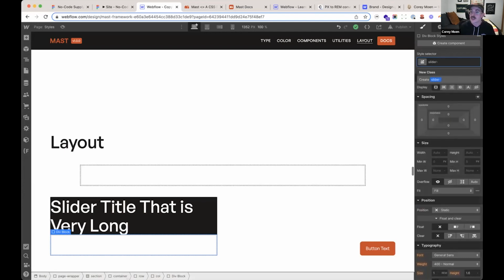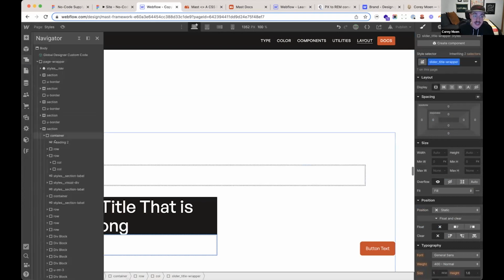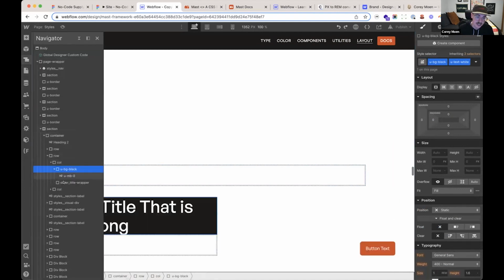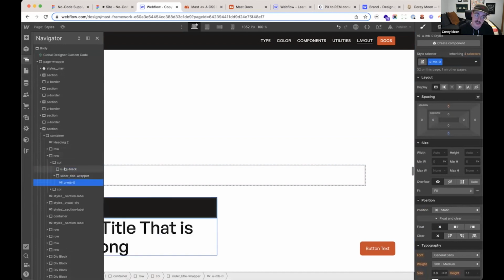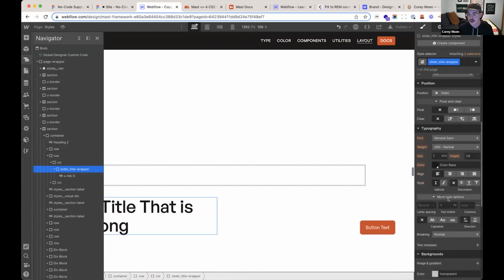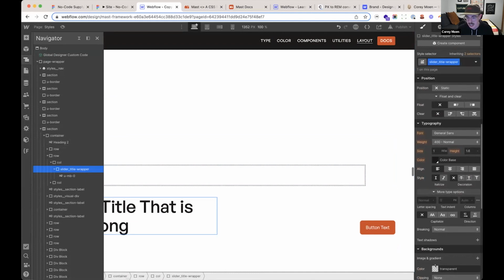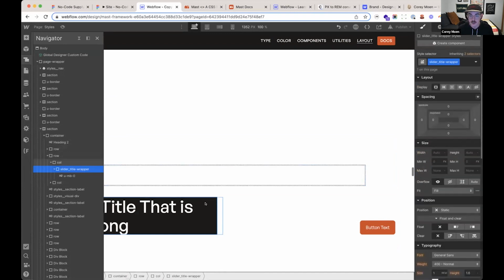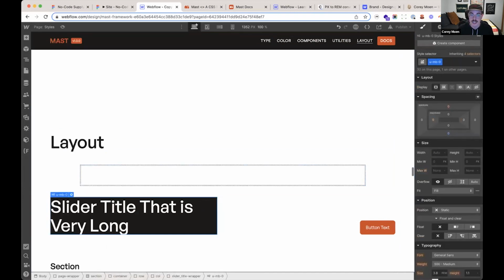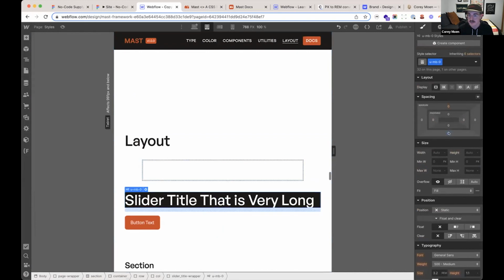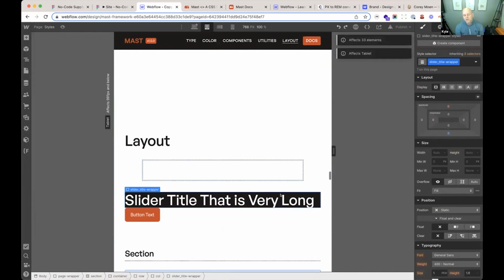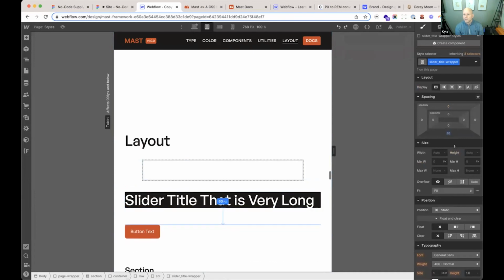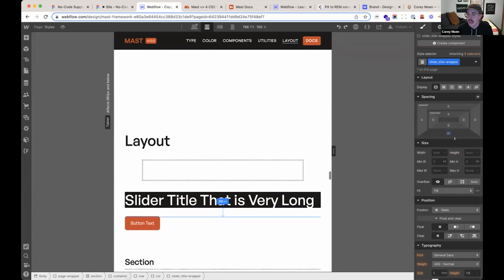Small dig. So I would do something like slider_title-wrapper, even if the only purpose of this custom class is, and actually better yet, it wouldn't be the only purpose because I got some color tweaking that I'm doing, y'all. So no, instead, I'm not even going to use those utilities now. I'm going to do background black, text white, and then I don't have to worry about spacing on the column anymore because now when I get down to here and I want spacing, oh wait, that's on. Oh, you're just putting another div in there. Yeah, put another div in there again. And so now I can do whatever I want.